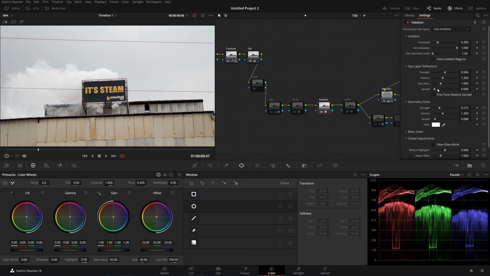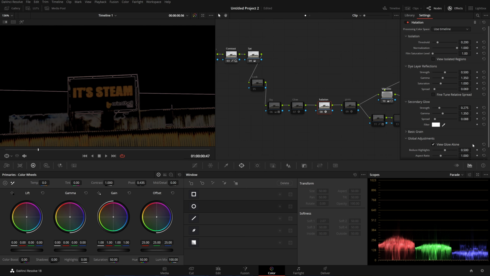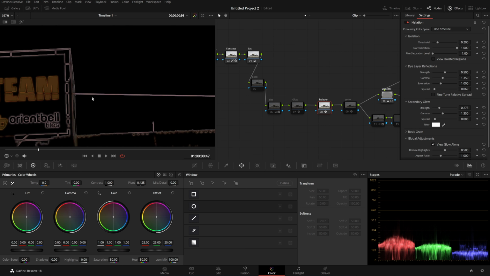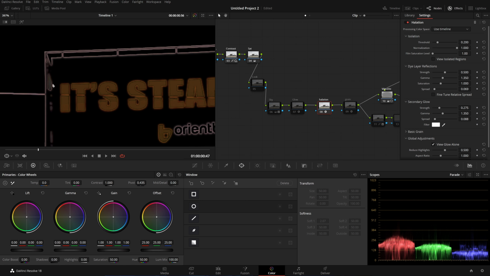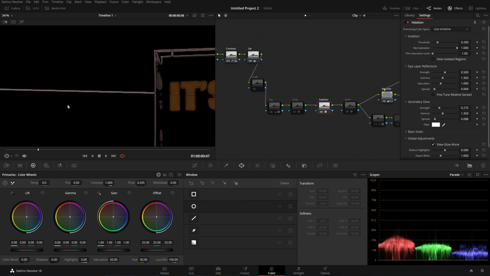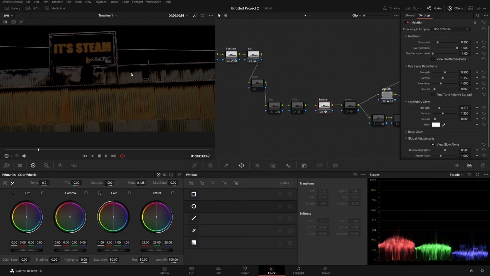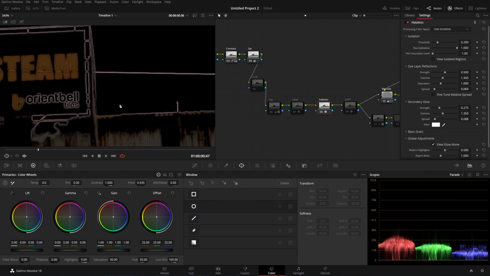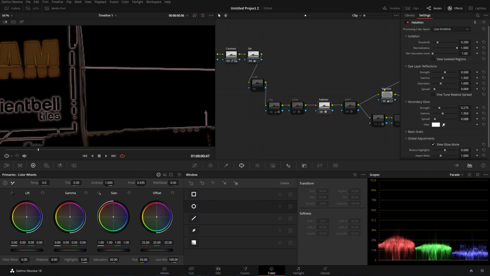So what I did was I decreased my spread. You can see over here, if you click view glow alone, you will be able to see where halation is headed, or which part of the clip it is focusing on. Usually halation is added to the more contrasty parts, or the highlights. So I decreased the spread of the secondary glow as well as the dial reflections.